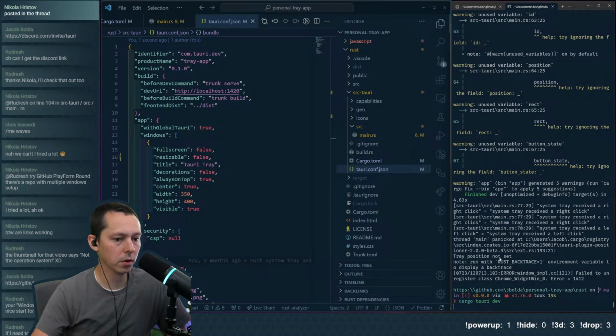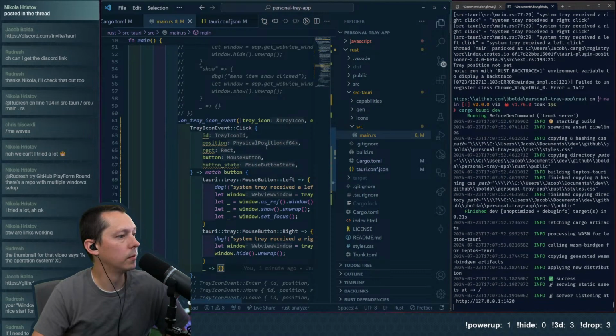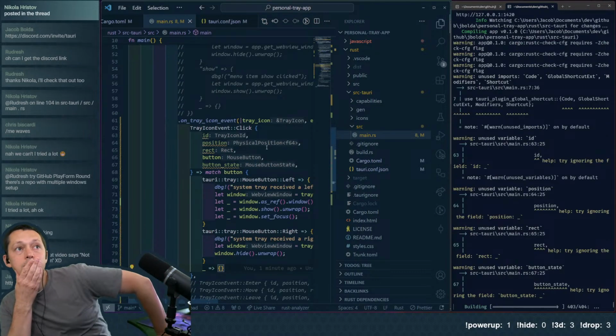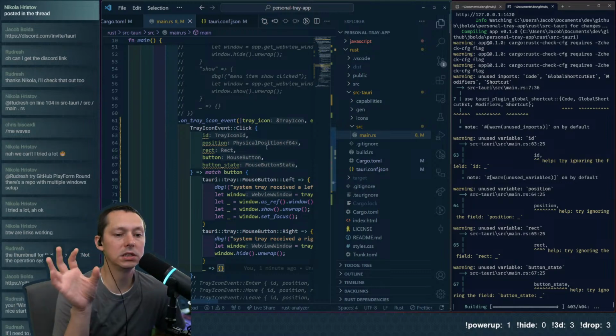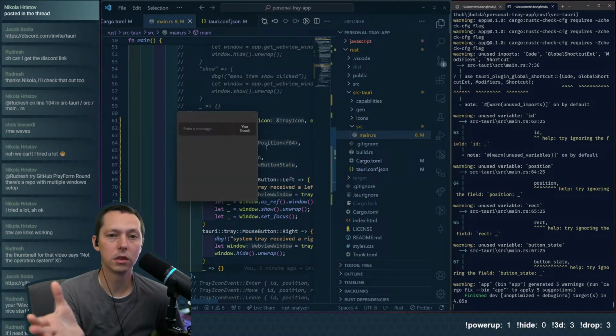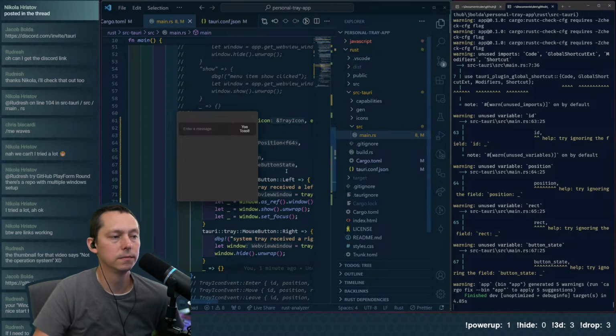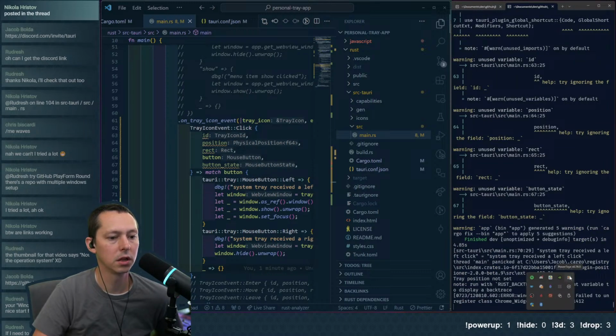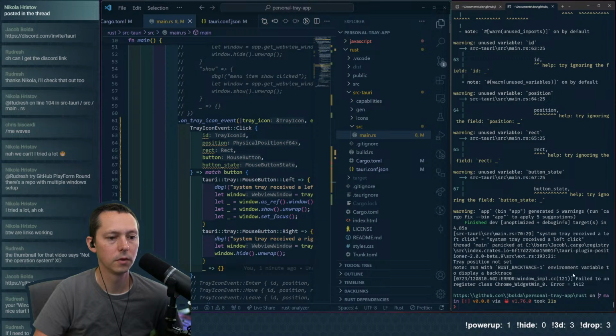If we make it visible, I mean, in theory, I guess the plugin should not throw. So this might be an adjustment at that level. So we're getting a left click, tray position not set.